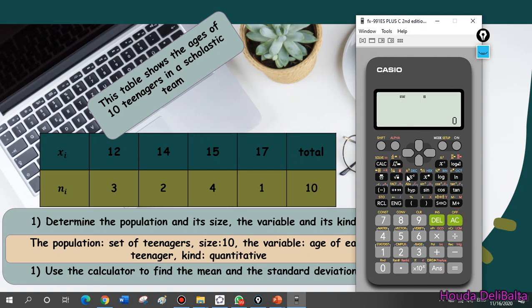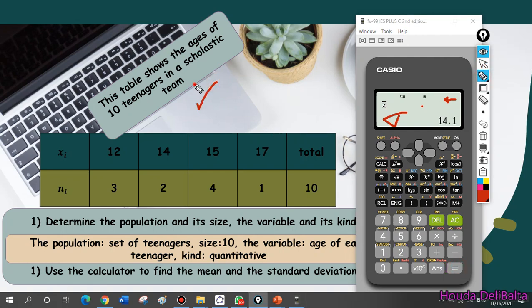Now we press AC, we press Shift, we press 1, and we search for anything related to statistics, which is variable. So we press 4, and here we go with X bar and sigma. So this is the symbol of sigma we usually use. It's on the calculator like this. So here is X bar. The number corresponding to X bar is 2, so we just press 2 on the calculator and equal to get 14.1. So X bar equals 14.1.